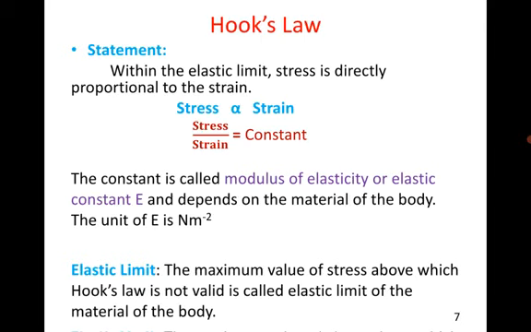Then Hooke's law. Hooke's law states that within the elastic limit, stress is directly proportional to the strain. That is, stress by strain is a constant quantity. This constant quantity is called the modulus of elasticity or elastic constant and is denoted by capital E. This constant depends on the material of the body. The unit of elastic constant is Newton per meter square.